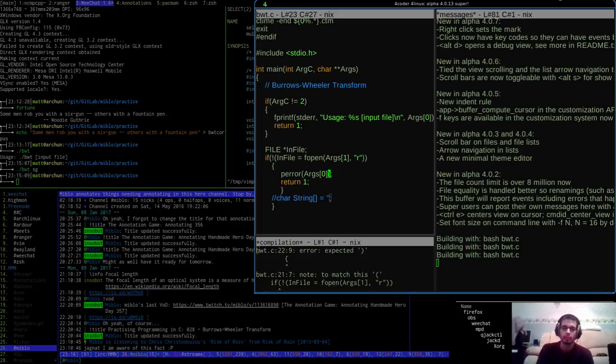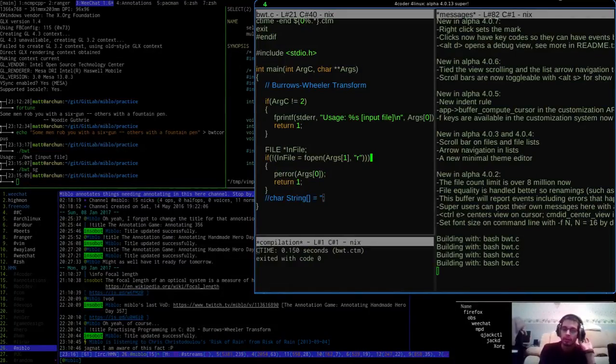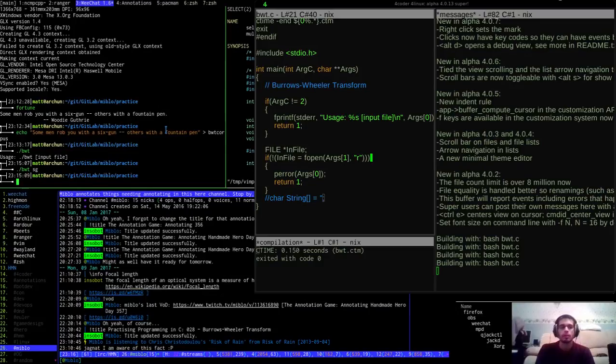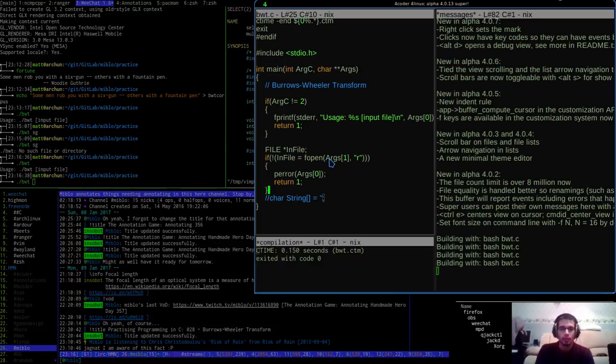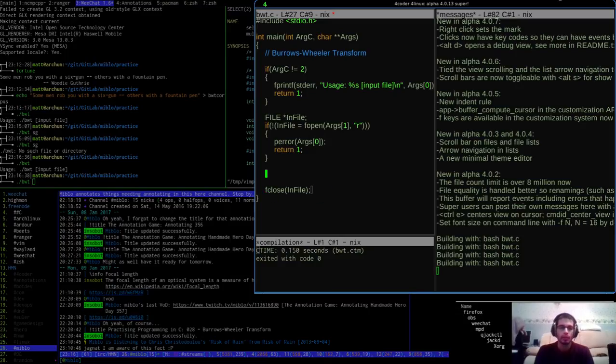Okay, so let's just see if this even builds. Okay. No such file or directory in the file. Perfect. Otherwise, we come through here and we've got it open. So at some point we will want to close it, so I might as well just do that. I'll just kill that. So now that we've got that, we want to read it into a buffer.